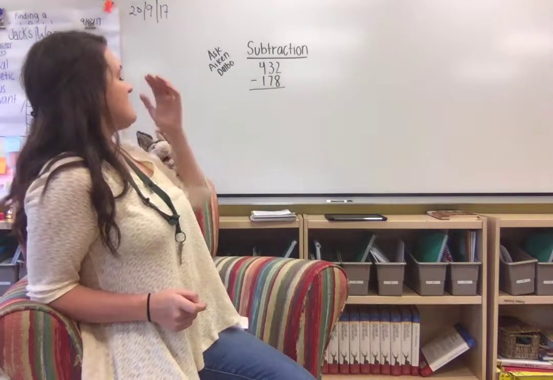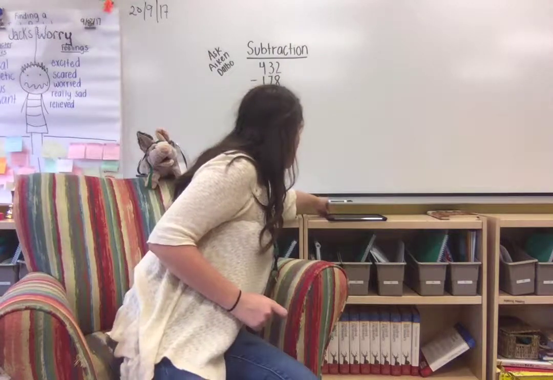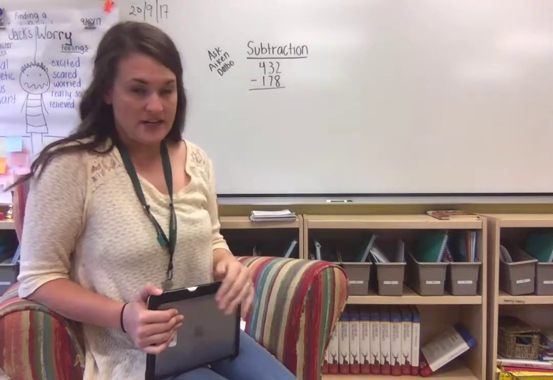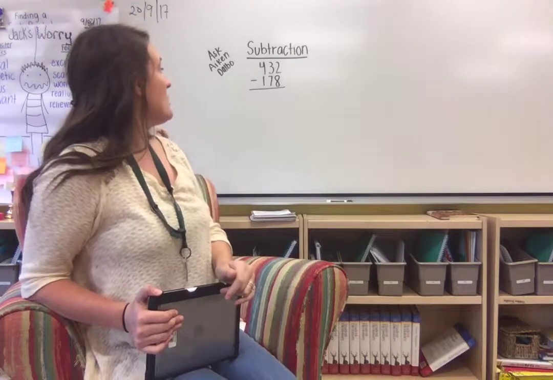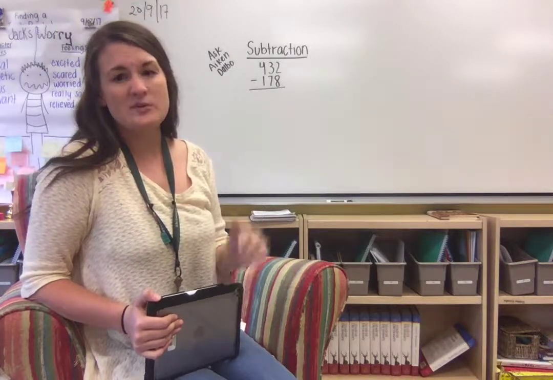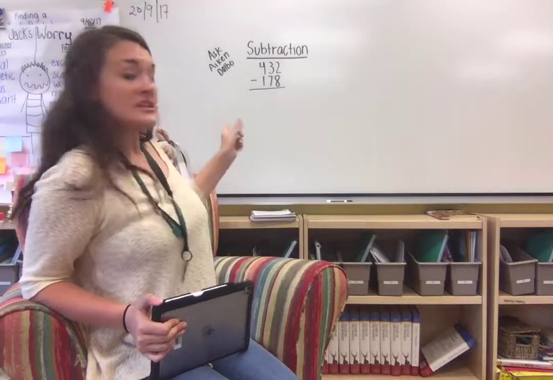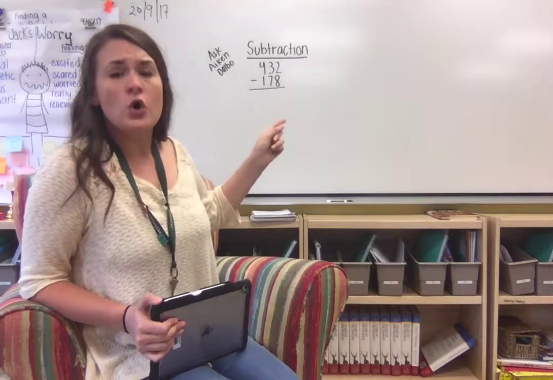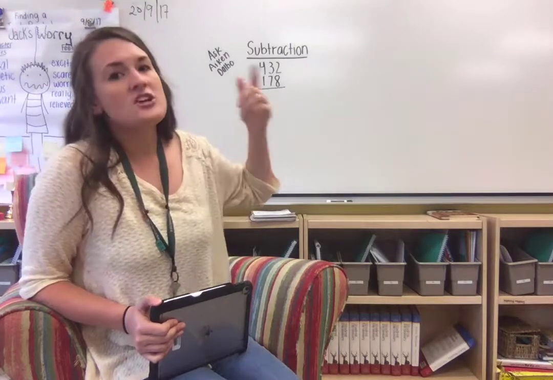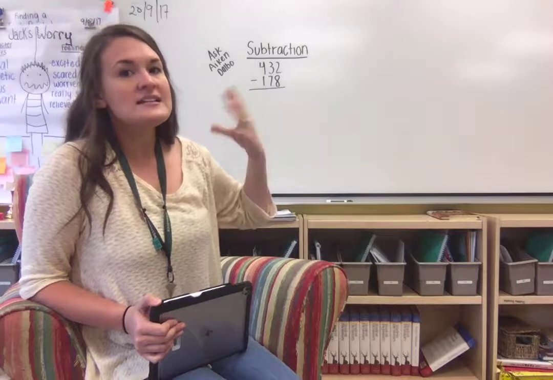So 432 minus 178. What we learned in school was we memorized the standard algorithm, which is what it's called, and we could whip that out quickly, and it was easy, and we were done. The problem with that is we found out that a lot of kids just memorize how to do this, and they don't know why they're doing anything. Really, the standard algorithm is just a series of symbols to show thinking that we've always assumed is going on, but we want to make sure it's actually going on and it's actually being digested properly. So I'm using this app called Number Pieces. It's really good for showing the process of regrouping.